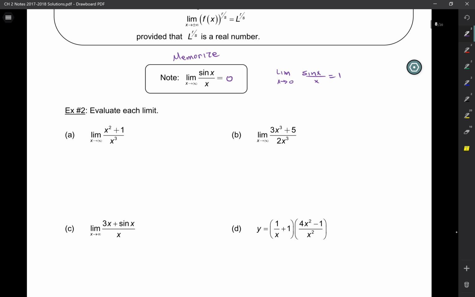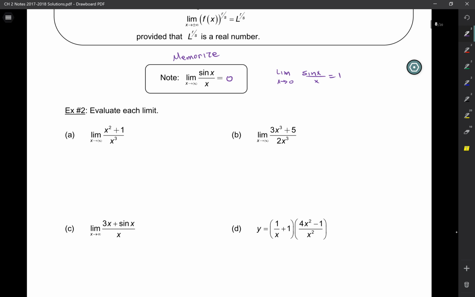All right, so to evaluate limits at infinity, let's just talk about what happens at infinity. Take a look at this first function. You have x squared plus 1, right? Now, when x is 1, you have 1 plus 1, and the x squared and the 1 count equally, right? When x is 1,000, now you have 1,000 squared. Think about how many zeros that is. How many zeros is that? The 6 zeros, okay? And then you have a plus 1.